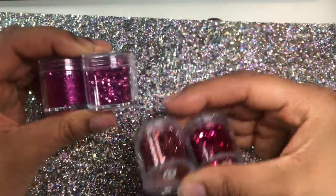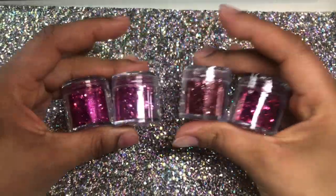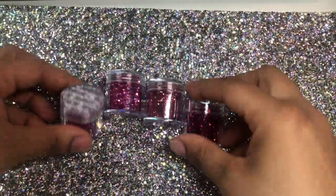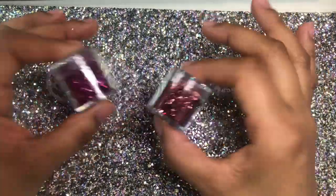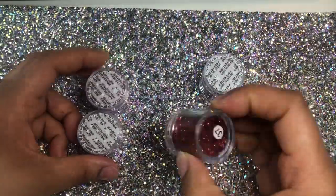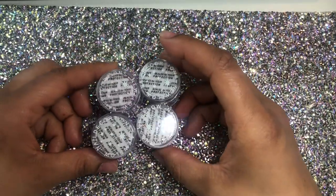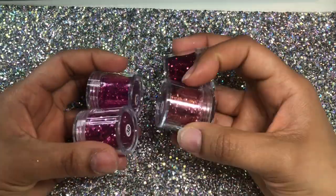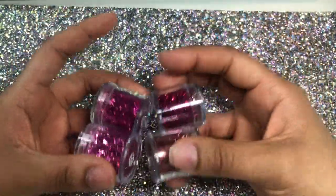And you see how these mixes also have fine glitter, chunky glitter. I think mixing glitters makes the actual glitter mix better. That's just me. Anyway, these also came from AliExpress. Like I said, I ordered these at the end of December. So don't go to AliExpress now for February 14th, because people are going to want their nails done before Valentine's Day. So you kind of should have already ordered it, but you can still order it just to have it.